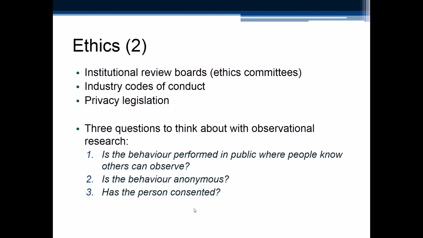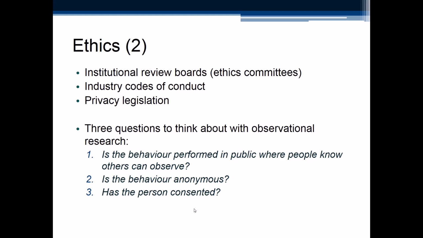So we can ask, well, how are researchers guided? And thinking back to our lecture on ethics, we can talk about ethics committees within universities where it's academic research. All of our projects go through ethics committees. In the US, in North America, those ethics committees are called institutional review boards, or IRBs. So if you hear that term or see that within research, that's simply referring to ethics committees. Outside of universities, we have industry codes of conduct, and then more broadly, all of us are bound by privacy legislation within the countries that we're in. So therefore, there are these restrictions on what we can do as part of research.